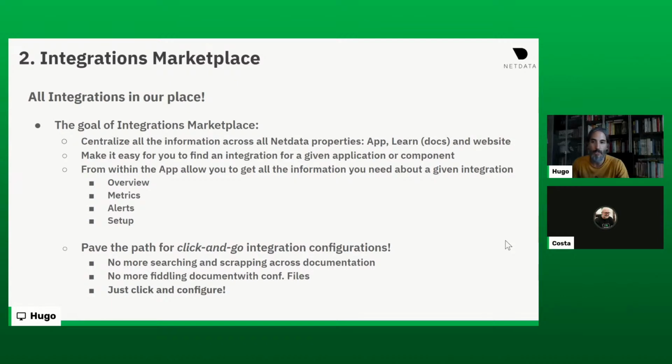You don't need to restart your agent, you don't need to go to the terminal to do anything. The goal is really to just click and go. You don't need to search and scrape documentation for which files you need to change, what configurations to put in place, or fiddle with configuration files. Basically, click and configure.